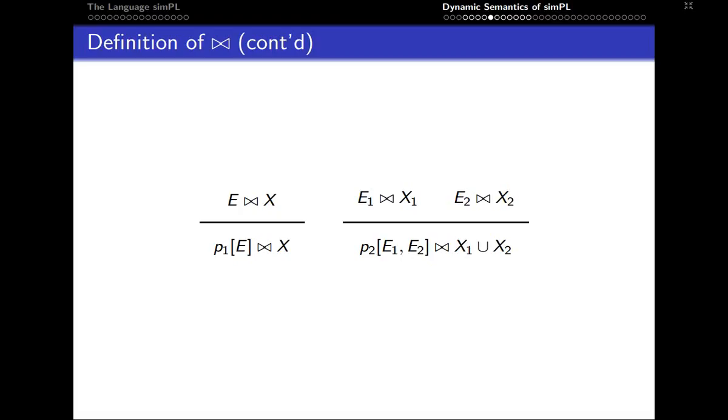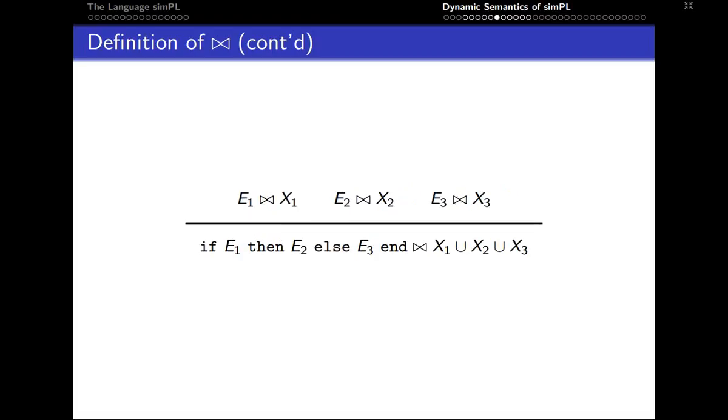Right? Notice that the free variables here don't need to be distinct. A variable x may appear in both E1 and E2. For instance, if I say x plus x, that's perfectly valid, right? And x is still unbound, right? X is still free, and it might become bound as we move to a bigger scope. Clear? Cool. Similarly, for conditionals. So just take a quick look. It's exactly the same, right?